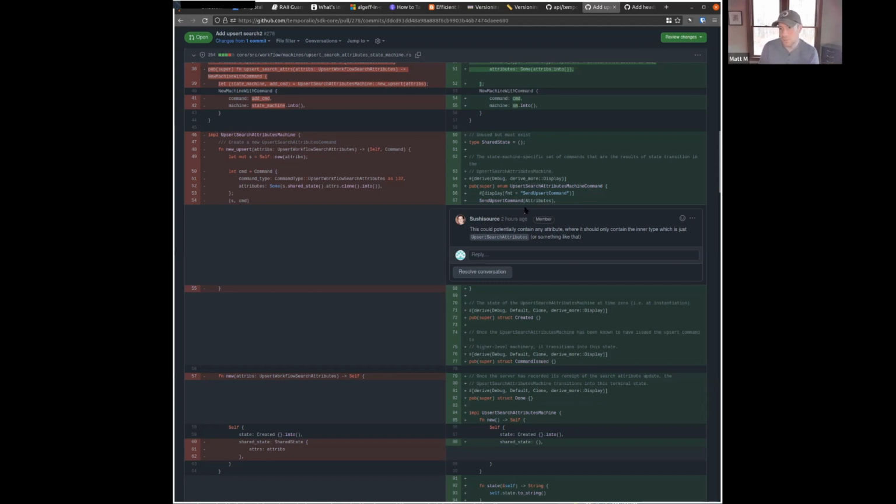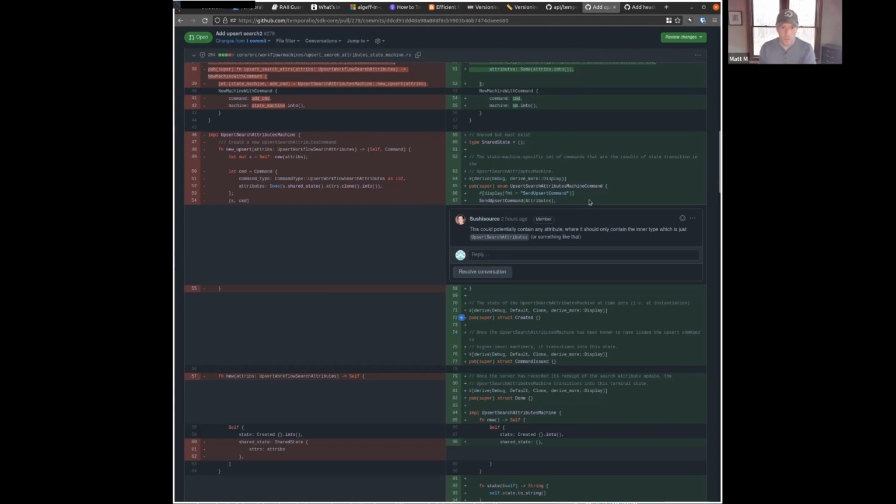In particular, this send upsert command is the side effect of transitioning from that created state. It's only used because this is the command that we send at the outset when we first create the state machine, because we already know that we need to send the command. Otherwise, we wouldn't have created the state machine in the first place.